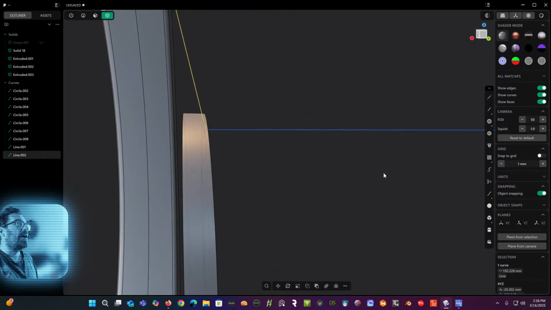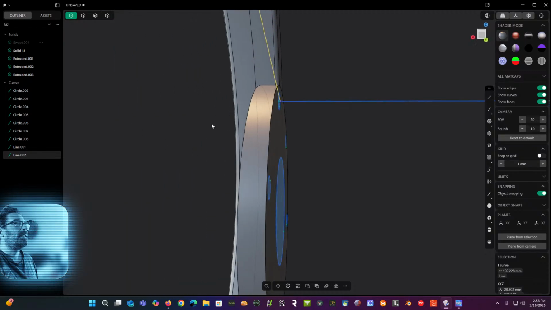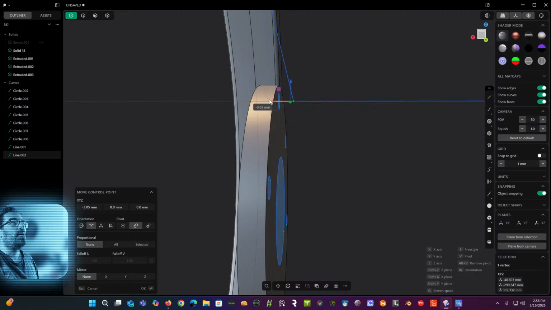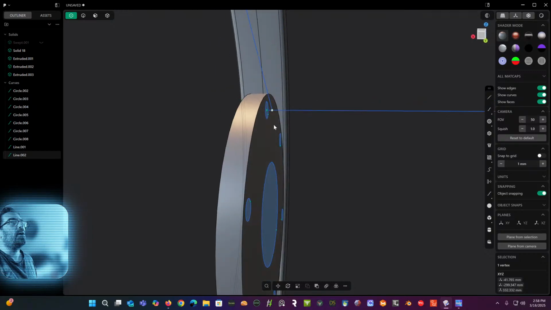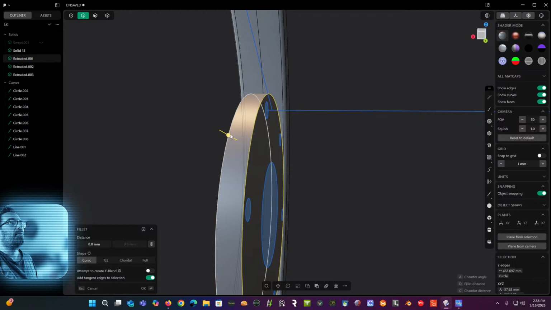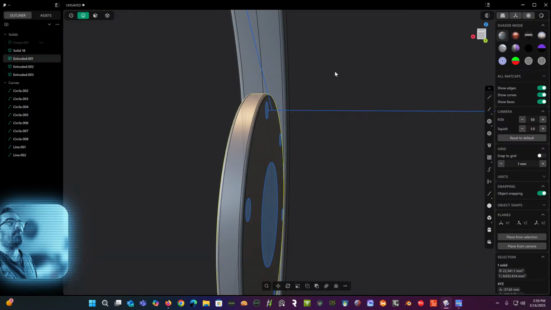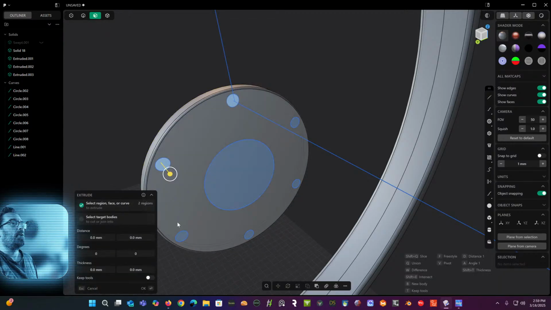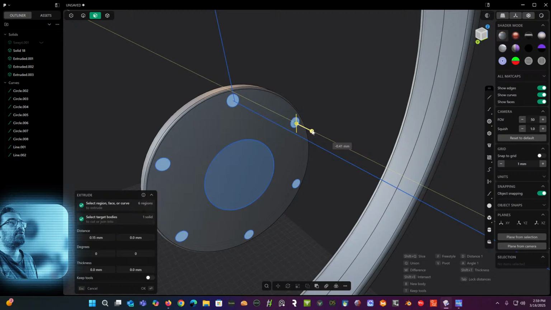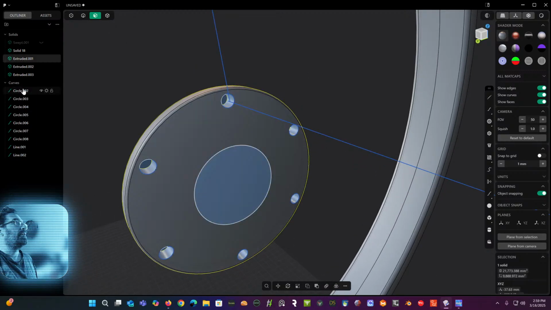I probably need to move out that bottom point just a little bit now that I'm looking at that. So I'm just going to grab that and see if that's the right one, which it is, because we want that thickness not to bump up there. Also, we are going to round over that plate a little. We could do that right now just to make everyone happy, because I know y'all are complaining about that probably. Just kidding. Another thing I forgot to do is we need to drill these holes. So I'm just going to grab all these, and I am going to select W, hit this, and push those through. Done. We can now get rid of the others.